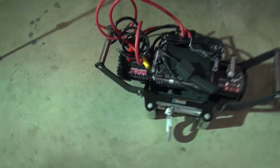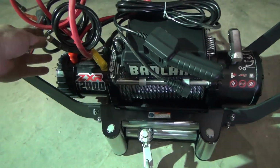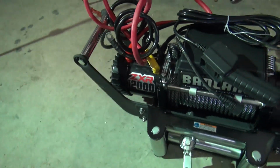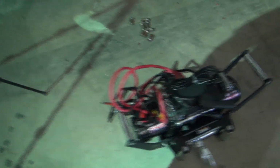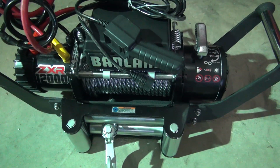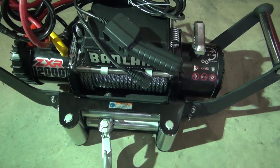So that's what she's going to look like there, and all I'll have to do now is hook it up to a battery with a threaded post like an 18-wheeler has, a Group 31 battery. I got one sitting over here on the floor. I'll show you. It just has the threaded studs on top. So all I'll have to do is put those cables onto a battery and plug my cord in, and then I have a portable winch that I can tote around and use for different applications.